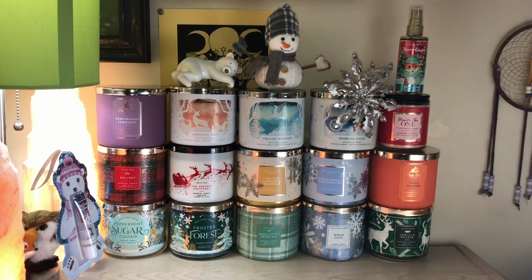Now the apple doesn't come out as a main character. It is way in the background, and it really just offers a subtle sweetness along with the vanilla bean, and this makes the clove less medicinal and much more of a candied clove. And that's why it really is like they mastered putting those clove candies into a candle. I also love that the cinnamon in this doesn't overpower the clove either. It just complements it with that vanilla.